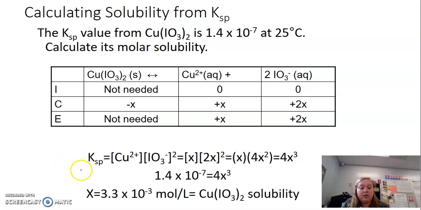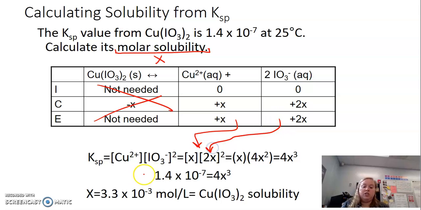Another type of question that I could ask you: the previous question was trying to find the Ksp value. If I give you the Ksp value, I could then ask you to find the molar solubility. If we remember from the last slide, molar solubility is really just the value of x. And so again, set up an ice box. You really don't need this information about your solid because solids are not included. They don't affect equilibrium at all. Start off with 0 for your initial concentration of the two ions. Figure out your x values. And then I'm just going to take my x values or my equilibrium concentrations and plug them into the general Ksp expression that I've already written.